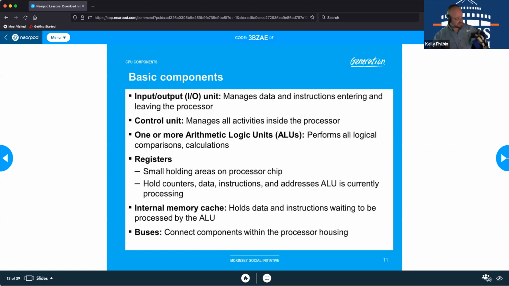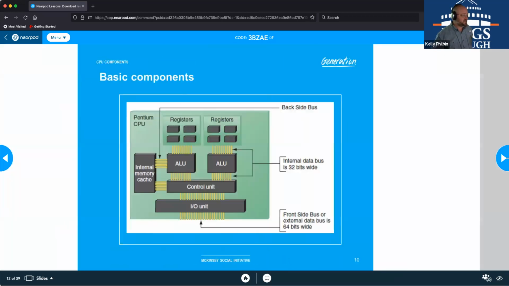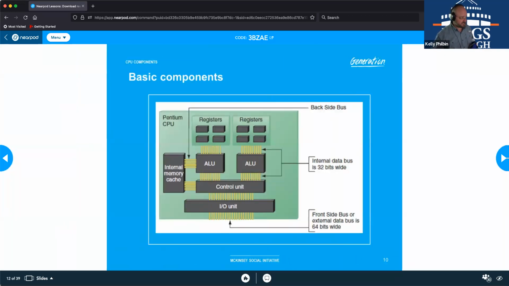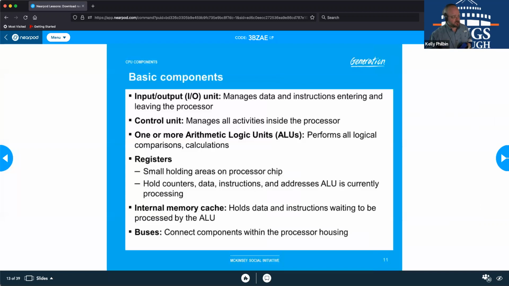And then the buses themselves, all the little lines that connect everything, are called the buses. It's basically how the data gets transmitted. So, good screen to take a screenshot of. It has some pretty good definitions for you.